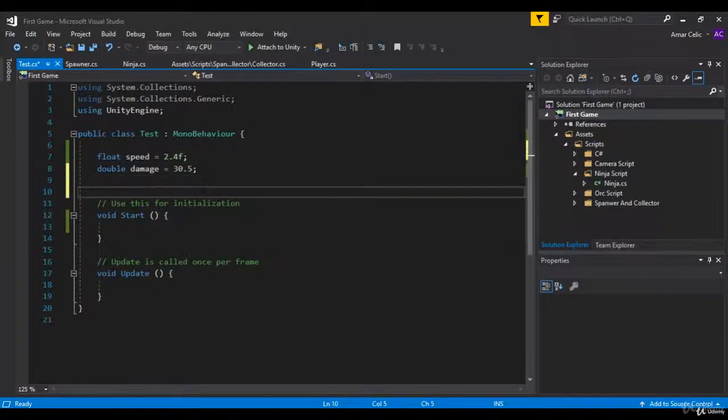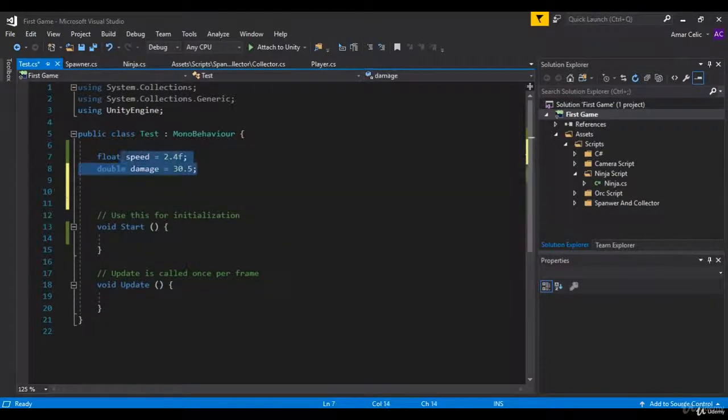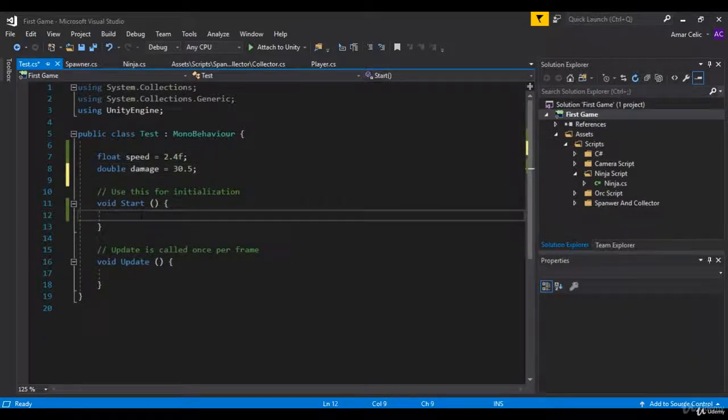And what is the difference between double and float? Well, let's say float, I'm going to show you an example real quick. So let's say we created that.